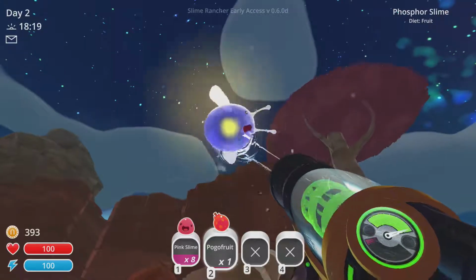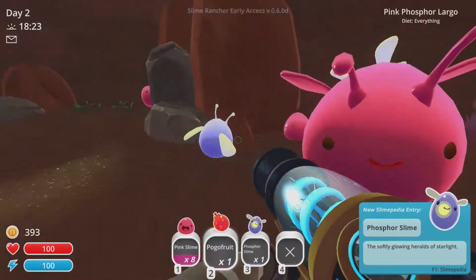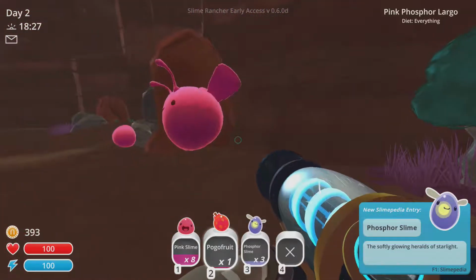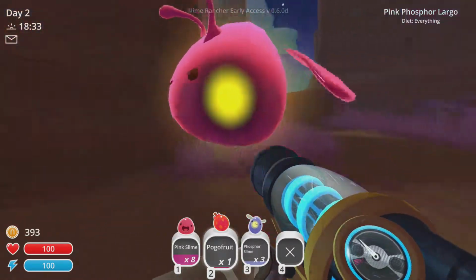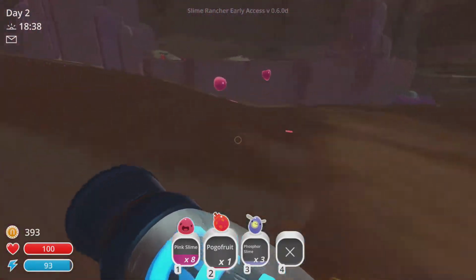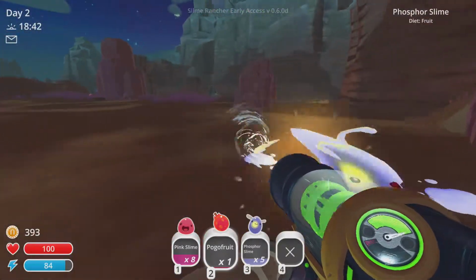What the fuck? Oh my god! Get off me. Whoa, what the hell? Phosphor slime, the softly glowing heralds. Look at this guy. Pink phosphor slime. Okay. Let's grab some more of these.